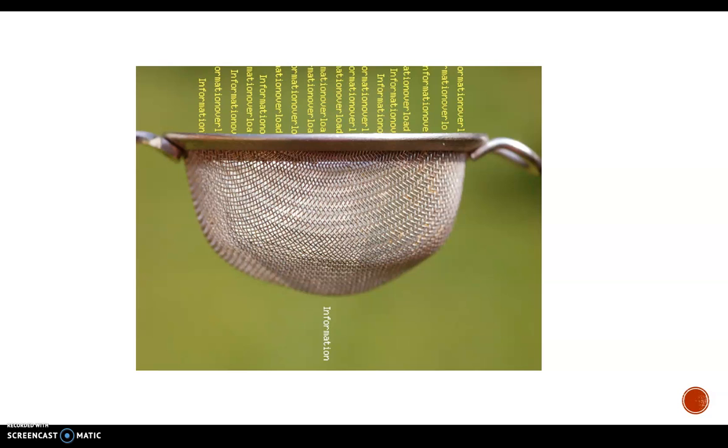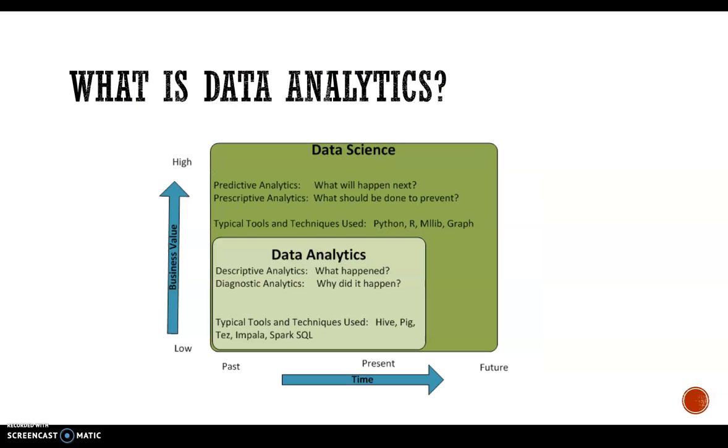Now you may be asking yourself the question, isn't this data science? I really would like to point out that data science and data analytics are different things. Data science tends to live much more in the future, saying based on the past what will happen and what should we do. And they have their own set of tools and everything. Data analytics tends to live in the world where we have data coming in and it's either old data that's already been stored or it's data in the present. And we are asking questions around what happened or why did it happen. Okay, we're trying to extract useful, actionable information from that data. And you end up using tools like Hive and Pig and Tez and Impala and Spark. So these are some of the things we're going to talk about later in this class as well.